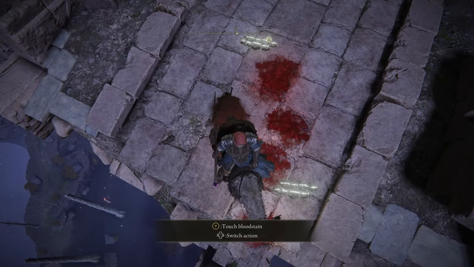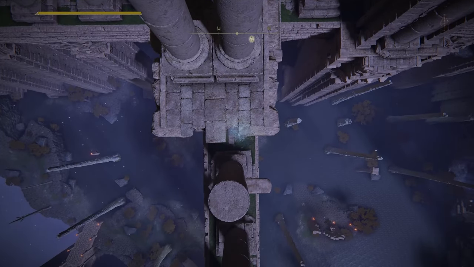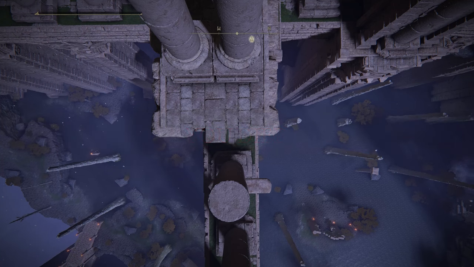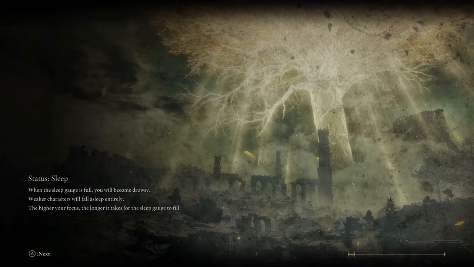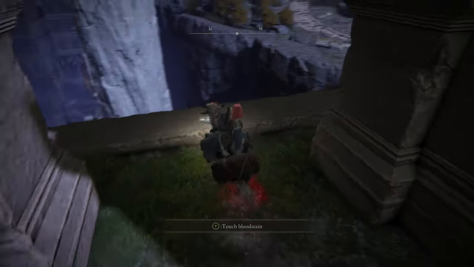Perhaps I could get to the lower level by doing this. Oh. No, it gives you the fall camera before you even touch that. So, it's just a death plane. I don't think you can avoid that. So let's be normal and go to the normal place.